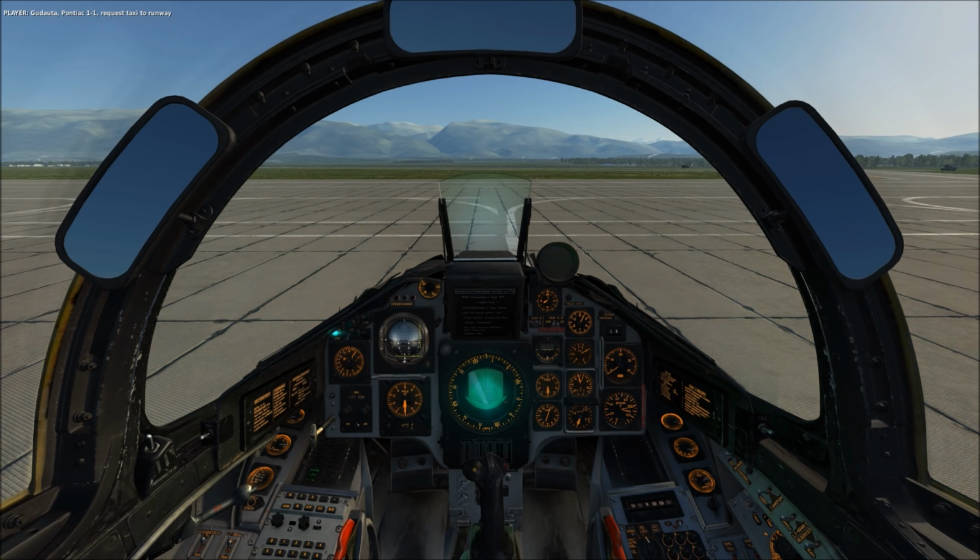Good order. Pontiac 1-1. Request taxi to runway. Any day now. Pontiac 1-1. Delta, clear to taxi to runway 33.